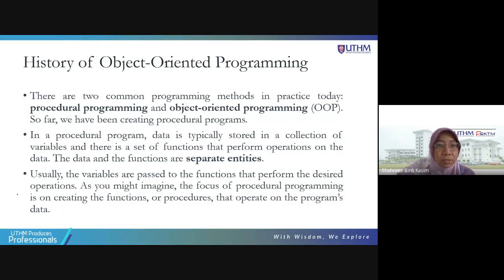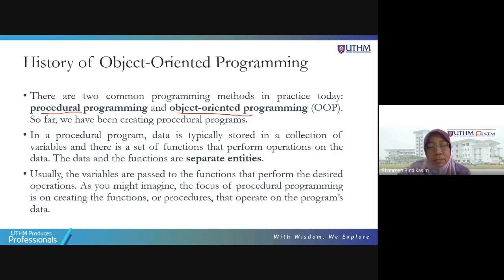So there are two common programming methods in practice today. One is procedural and one is OOP. So far we have been creating procedural programs.